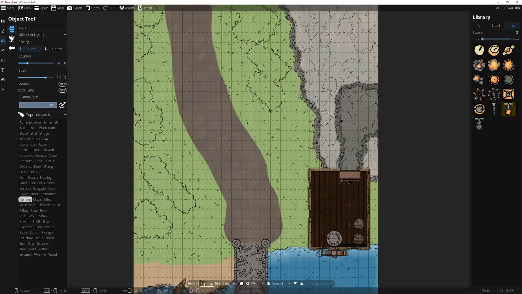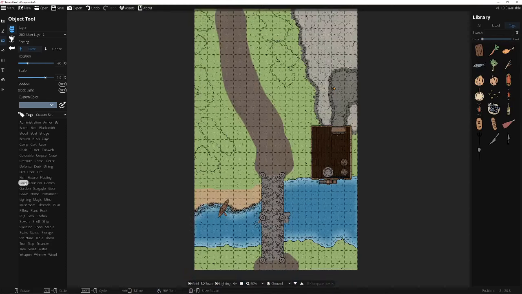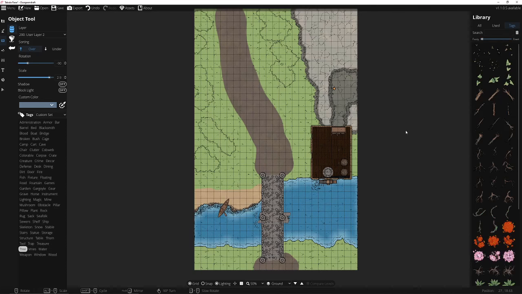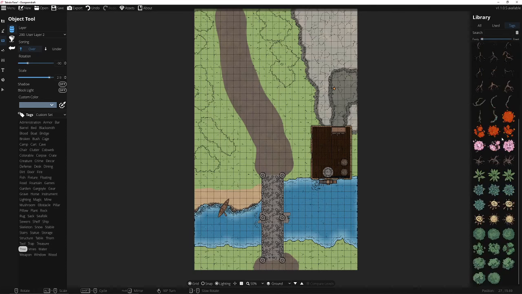And let's turn our snap off so that we can precisely place this. Right there. And I like to just go through these one at a time just to see if anything jumps out at me. Floating, that's always a fun one, because we can take this splashy patch here and place it underneath our water wheel to give it a little more turbulence. Now, since this is the base layer, we're only going to place some tree stumps, not whole trees. Let's go relatively small stumps here.